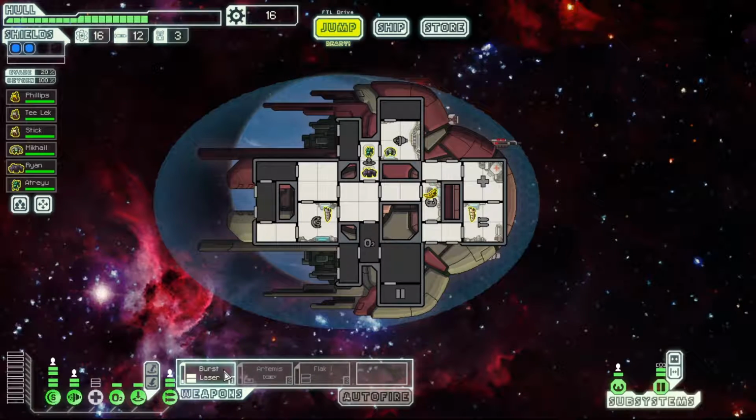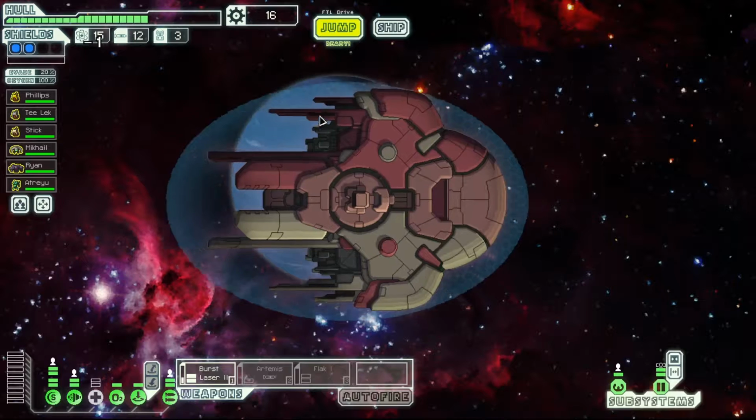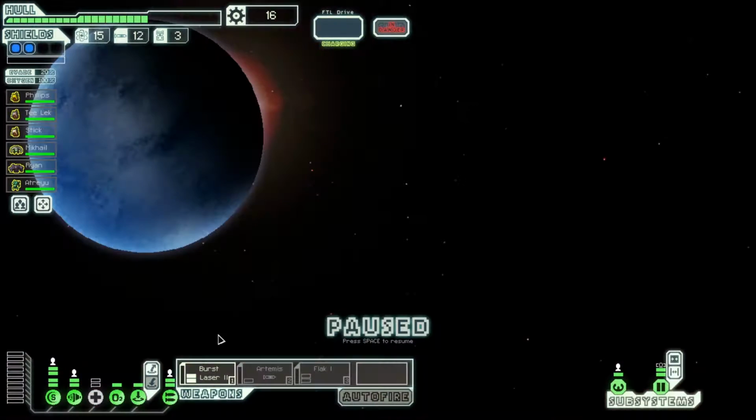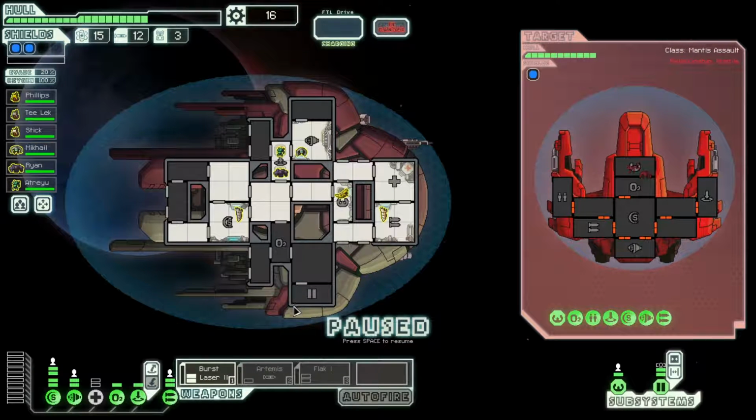Yeah, burst laser is just too good. I don't want to sell it. I don't want to sell the flak. I don't want to sell the Artemis. I mean, I couldn't afford it even if I sold the Artemis, but the Artemis is also just very good.